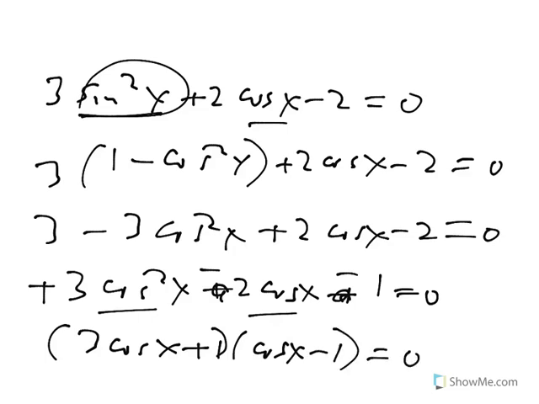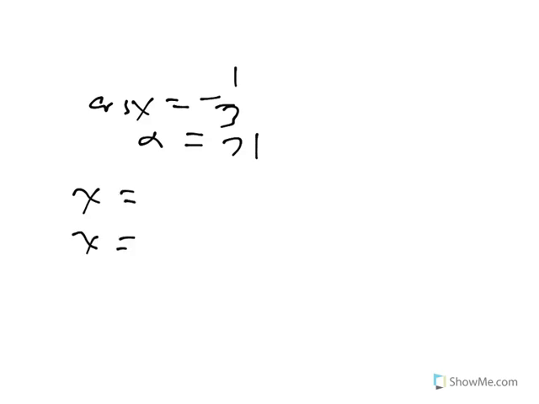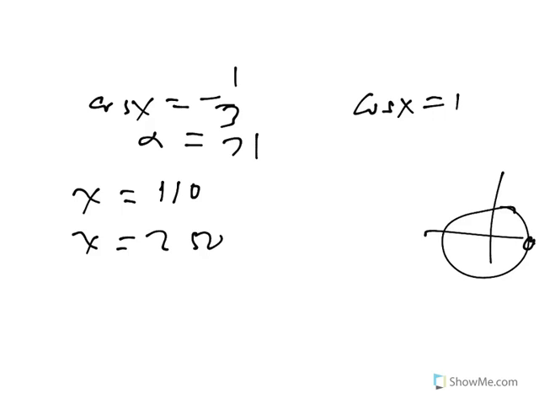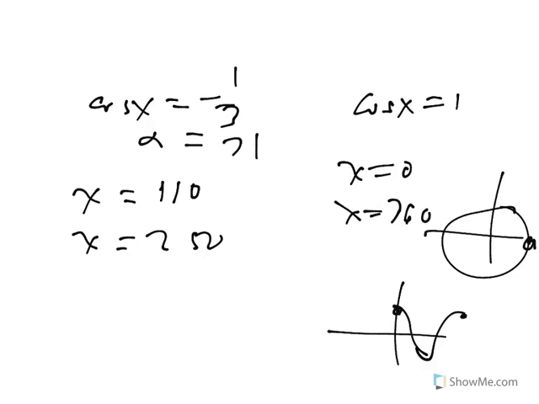And then we're still needing to get potentially 4 answers. Cosine x is equal to negative 1/3. That has a reference angle of 71, but cosine is negative in quadrants 2 and 3, so about 110 and 250. On the other hand, we also have cosine equals 1. I like to picture the unit circle, and there's only one spot where cosine, the x-coordinate, is 1. Or if you like, you can make that one. You can even put 360. It all depends on what they ask for.